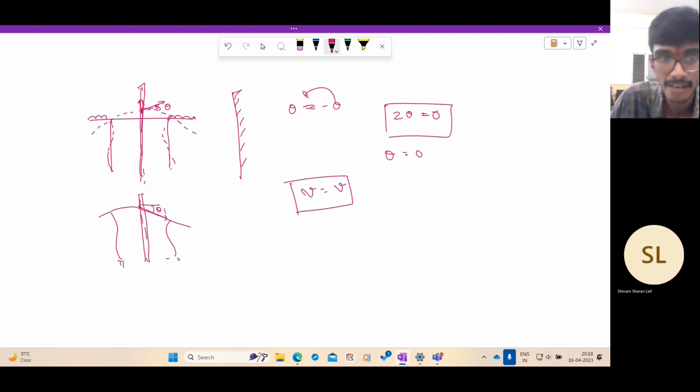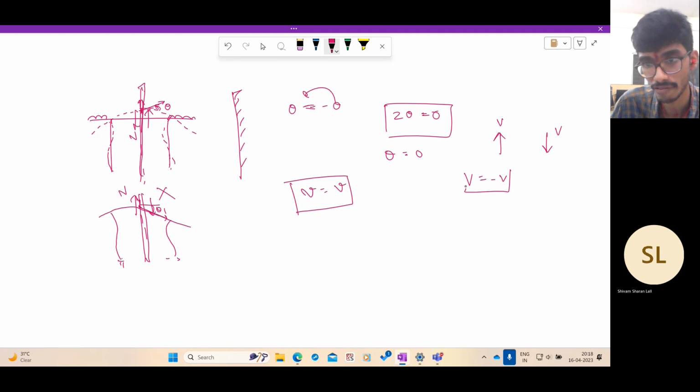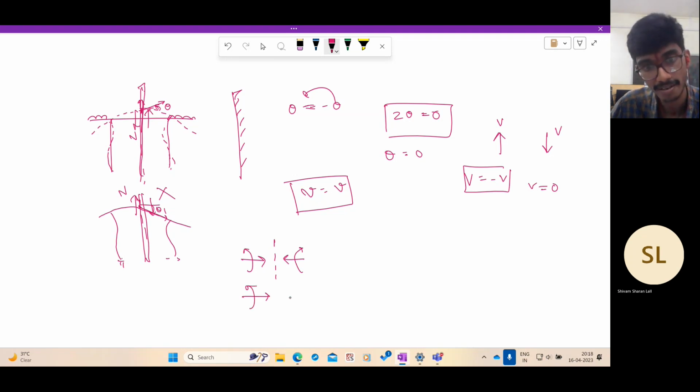For the same reason, if you take a mirror image, plus shear force will become minus shear force, right? Initially, if it is like this, once you take a mirror image, it will become like this. But that is wrong. Here, if the shear force is V, here it's minus V. But that cannot happen since the structure is symmetric. So if V is equal to minus V, the shear force, then V is also equal to 0. But bending moments, if you see, the axial force is like this, bending moment is like this. If you take a mirror image of this about this line, you will get the same thing exactly. So those don't have to be equal to 0. You got it? Is that okay?